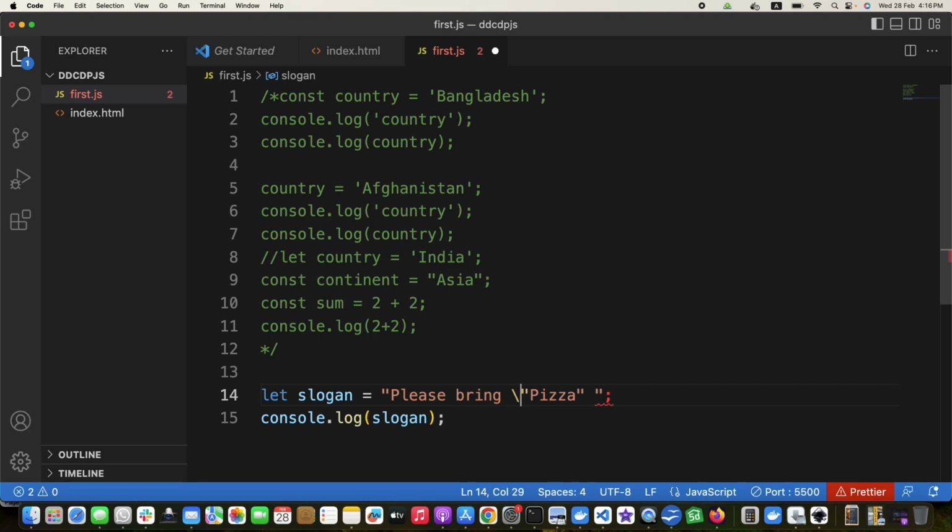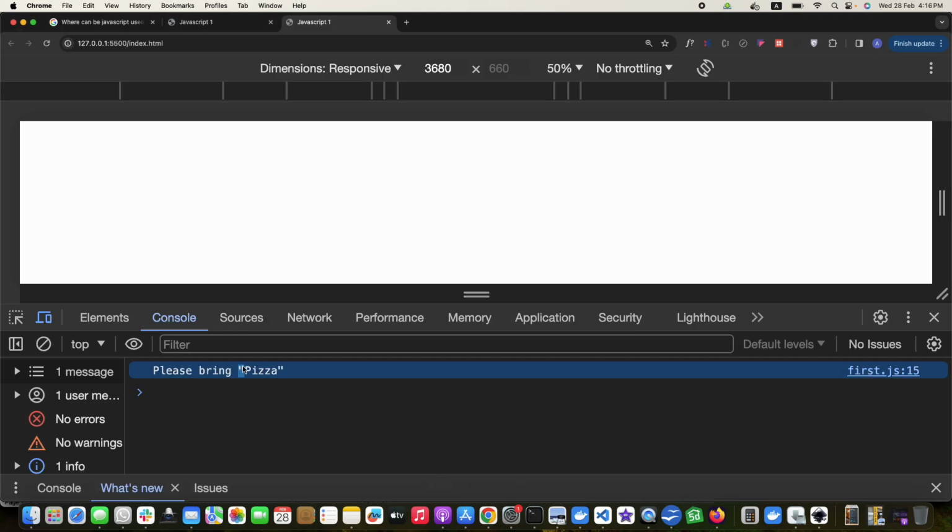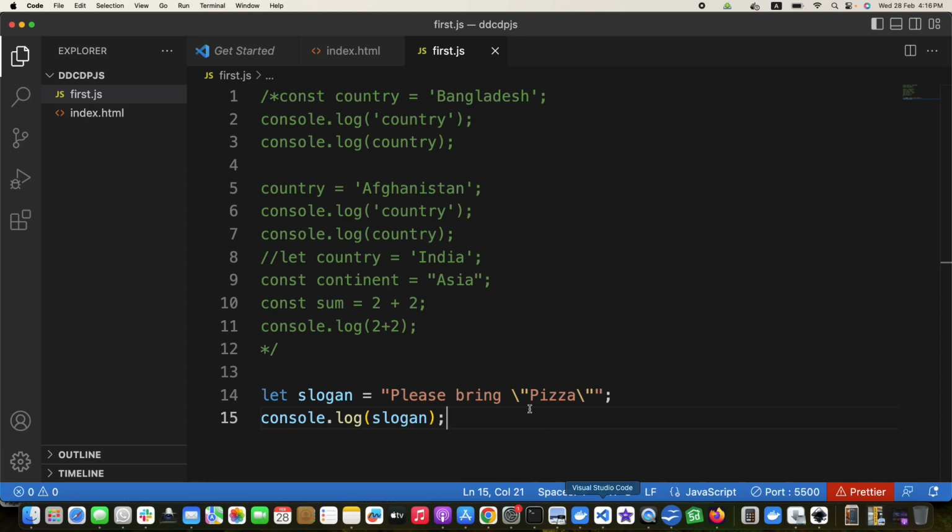of the string. So now it understands that JavaScript needs to print this quote. Similarly with the second one, like this. Now it won't have any errors. Is this fine? Yes, sir. So if we go to the browser, it's now printing it inside the pizza, inside the quotation marks. Previously it was assuming this to be the closing text.